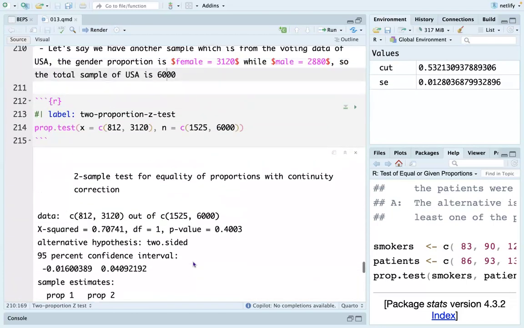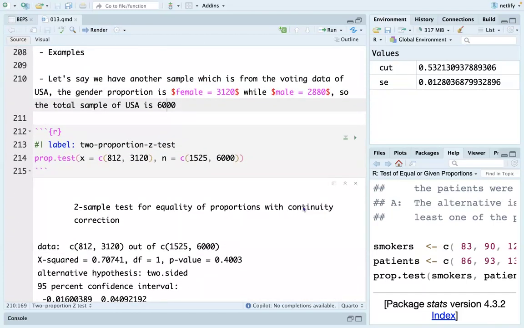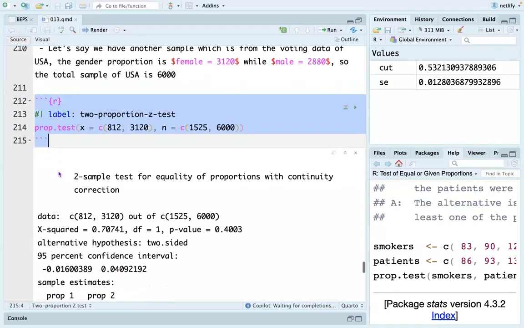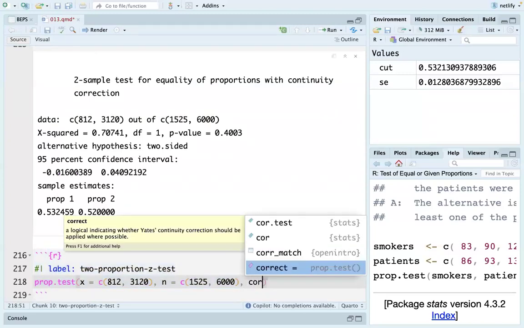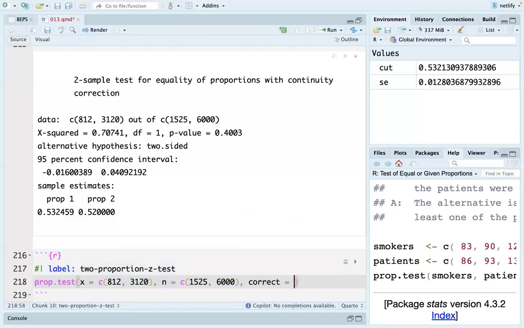Since I have mentioned the continuity correction, we can try one. Correct equals to false.